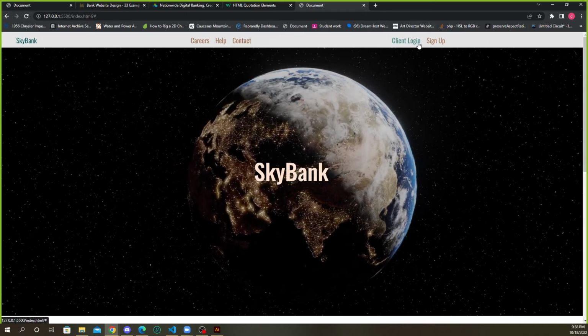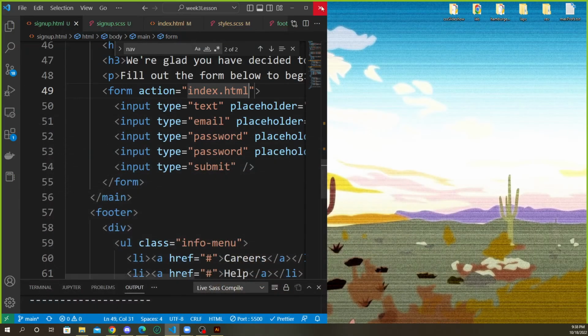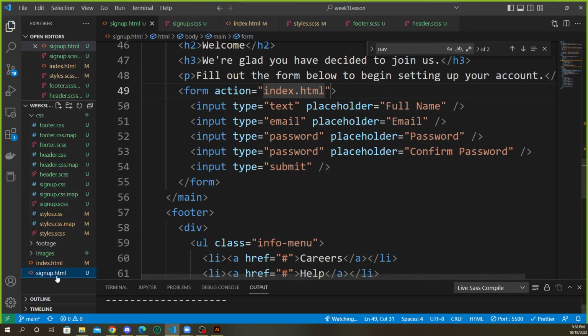For client login, maybe take us to the same sign up page, but somehow change it to login. But I don't know if we could do that without JavaScript, so it might have to be a separate page. We could just copy paste the whole signup.html.